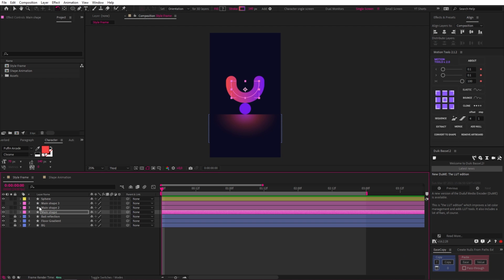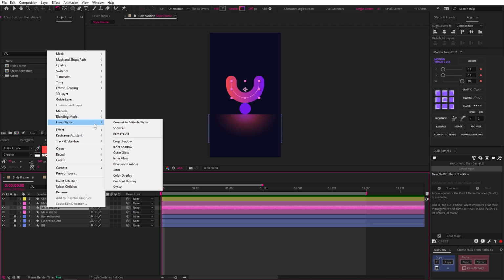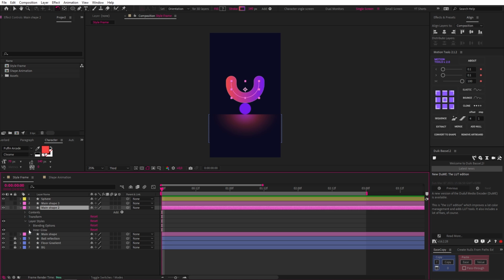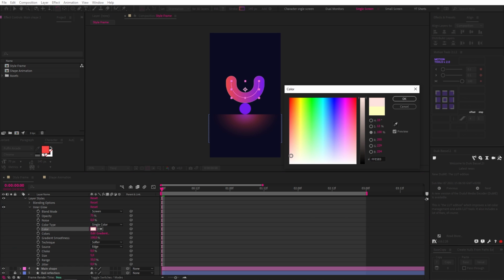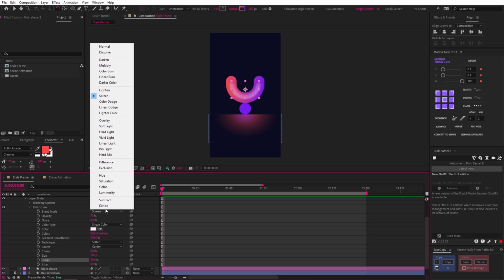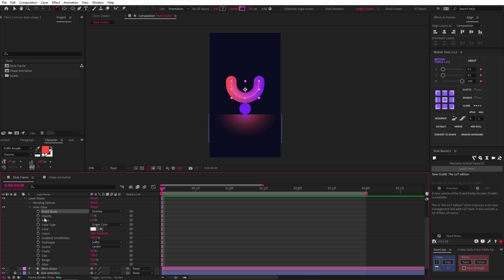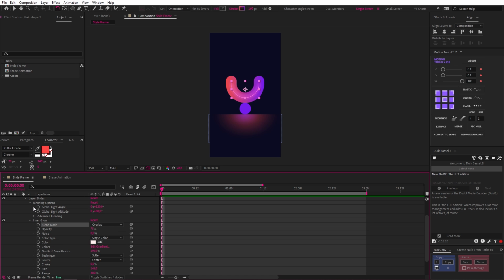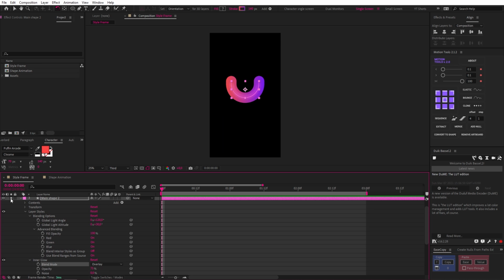Now let's bring our second duplicate back on, right click and add the layer style, inner glow. Let's change the color to something like this, change the size to about 145, the source to center, the range to about 30, and the blend mode to overlay. Now let's twirl down the blending options above the inner glow and twirl down advanced blending. Let's solo this layer, and now if we change our full opacity to 0, you'll see that we've removed everything except for the layer style.